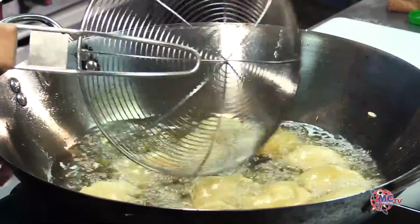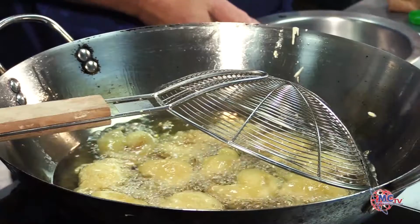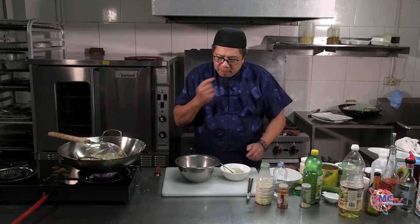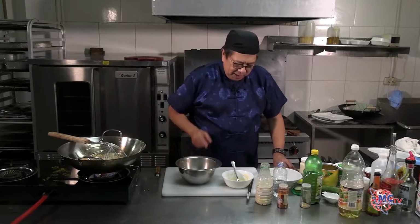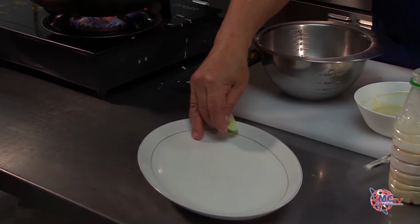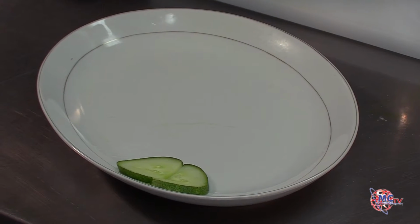Now, as you can see, the shrimp is cooking, bubbling merrily. Let it cook. In the meantime, we have the sauce here. Make sure the sauce is stirred a little bit. Yum, yum, yum. I like it. So also, we're going to put a platter. Let's do a little bit of what we call garnishing before the shrimp is complete. So we waste no time. We put a butterfly end over there. Cut the cherry in half.